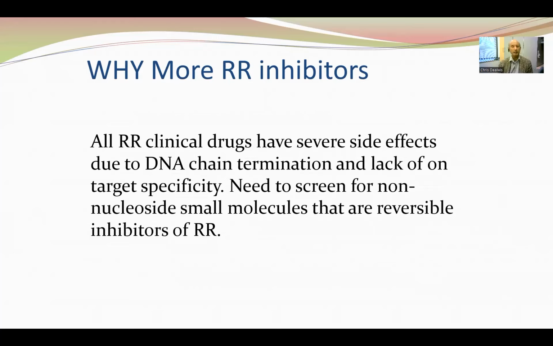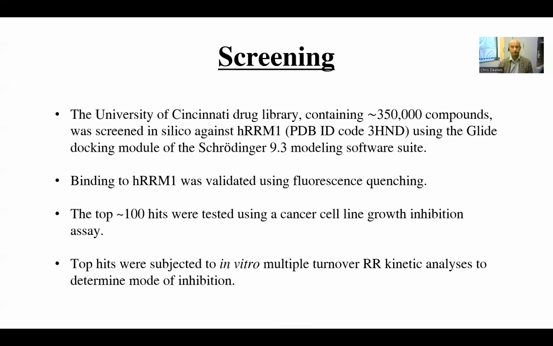So what we started is we're using an approach called rational drug design or knowledge-based drug design, where we take the structure of the protein, and because we have solved the human structure, we're able to screen the catalytic site or the allosteric sites computationally in silico by screening hundreds of thousands of compounds. This is the strategy we are using.